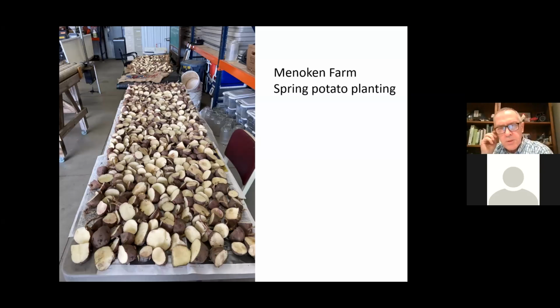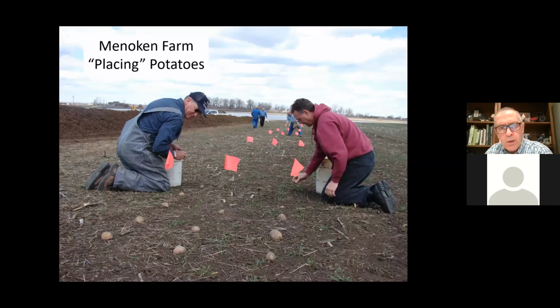Potatoes, this is spring potato planting at the Minokan farm. We usually cut them a few days in advance and let them harden over a little bit. And then we just lay them on top of the soil. You can see there's a little cover crop coming up here. This is April. And then the potatoes, we usually just grow 3 rows. They're 300 feet long and just 3 rows wide.